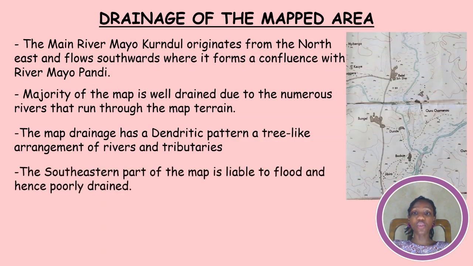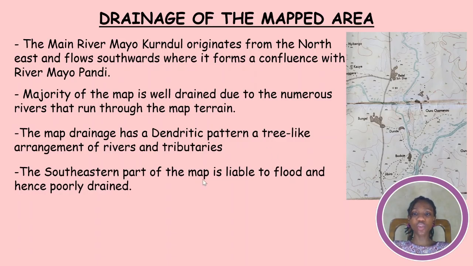Remember I told you earlier that those blue dashes mean the area is liable to flood. This place is also a lowland and hence there's accumulation of water from these larger rivers that we see flowing southwards. It is poorly drained in the sense that the water that is there doesn't flow away easily and these areas become waterlogged and even form marshes or swamps. A marsh is written here as evidence of this. And with that, we are done with this question.